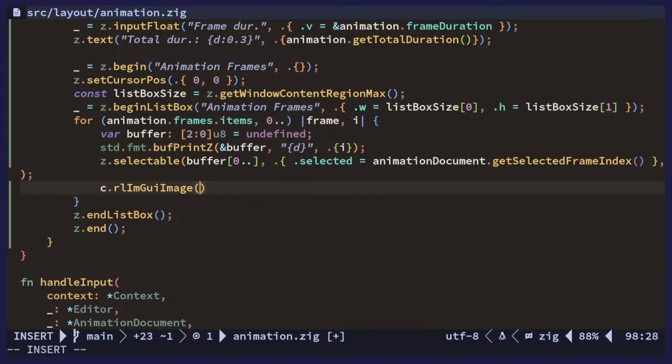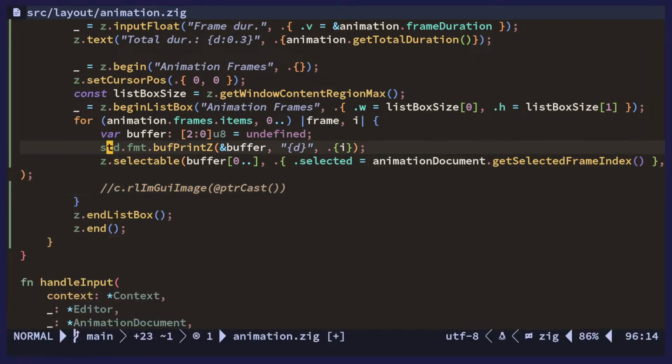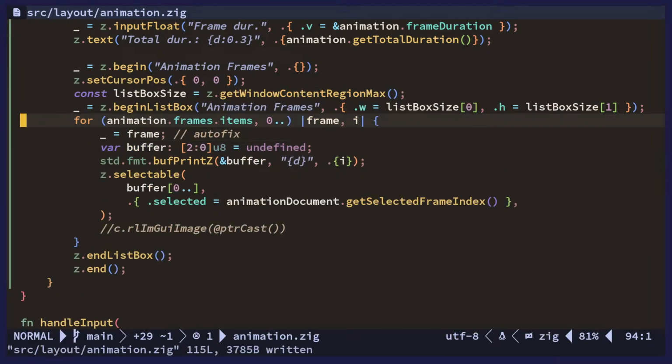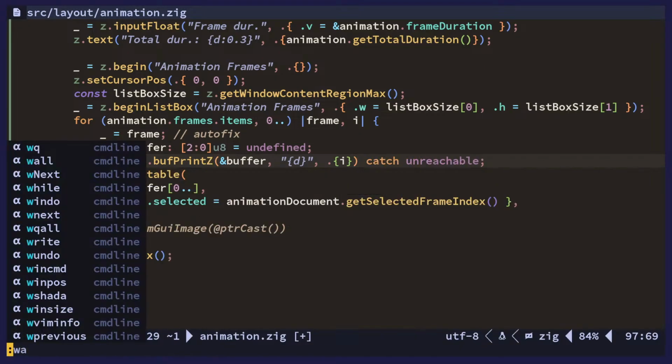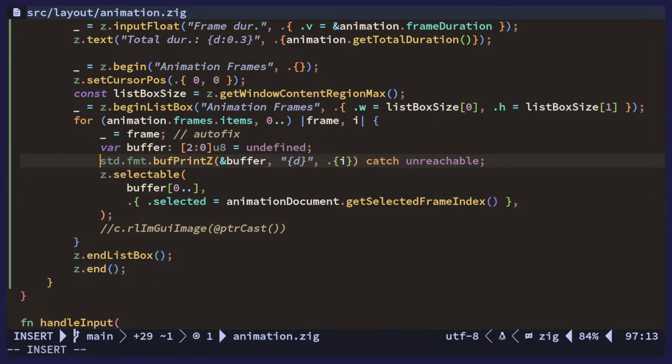But I believe you can just do a pointer cast on the texture, but now we also need to get the texture as well. So let's keep this in mind for later. I'm just gonna start with this, and I'm gonna just discard this capture. I'm gonna ignore this error, and okay, so let's just have the label here.